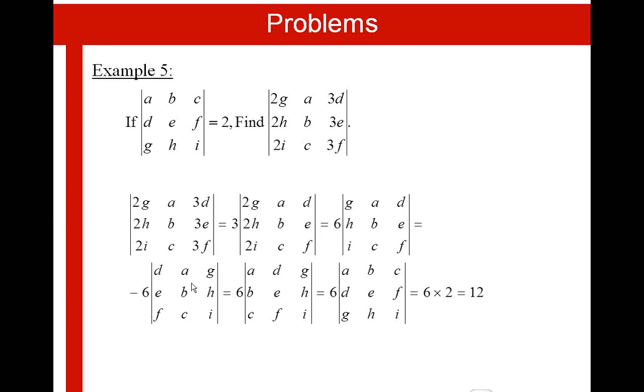DEF first, then ABC, then GHI. Then we interchange the first two columns, these two. So we have ABC, DEF and GHI. Again, when we interchange two columns, we change the sign again. So from minus 6 to plus 6, as if we multiplied times minus 1. Finally, we transpose this matrix. If we transpose this matrix, we obtain the matrix that we started with and for which we know the determinant. So the determinant of this is equal to 6 times 2, which is equal to 12.